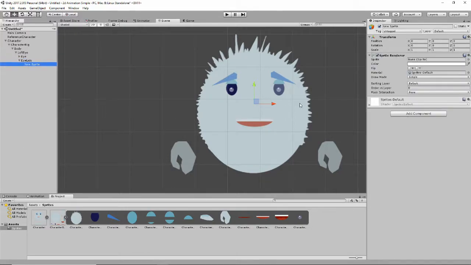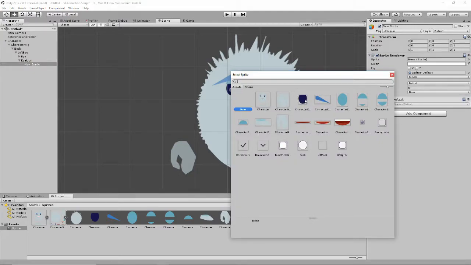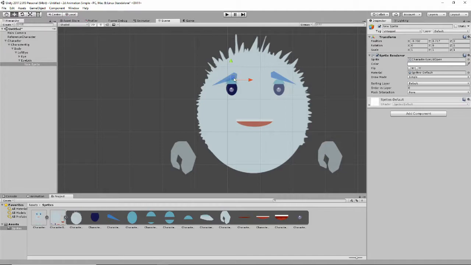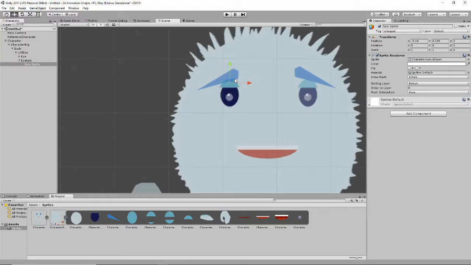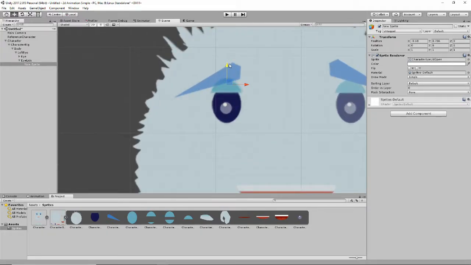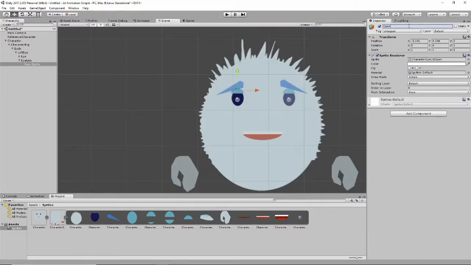We go to 2D game object again, sprite, we choose open eyelid, we place it, and we name it open eyelid, and we'll do the same for the next 3 ones.